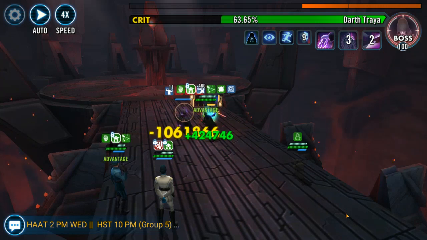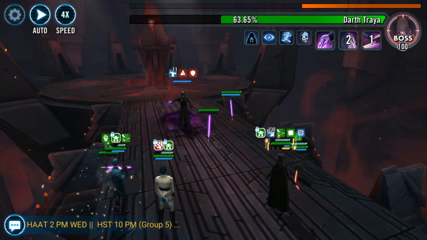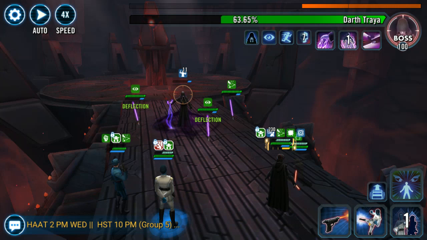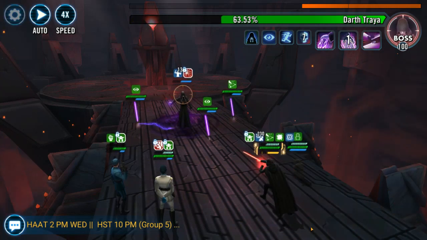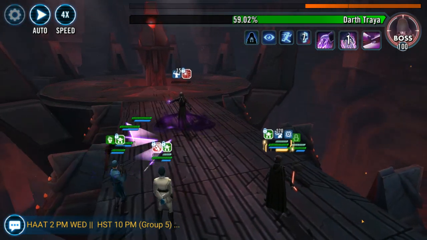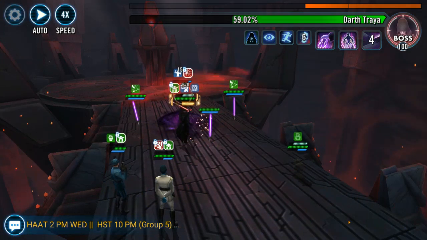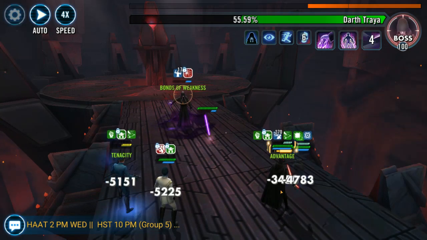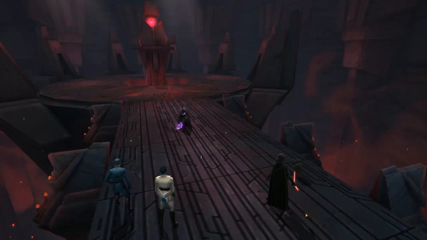.6% on basic right now. I try to keep an eye on what my basic does for damage, just so I know when I can start just using the basic to finish her off. It's helpful to have that kind of in your back pocket to know. Finish off the saber there.